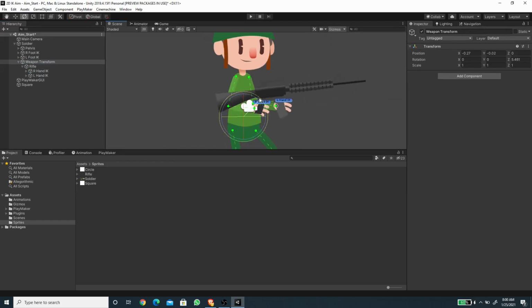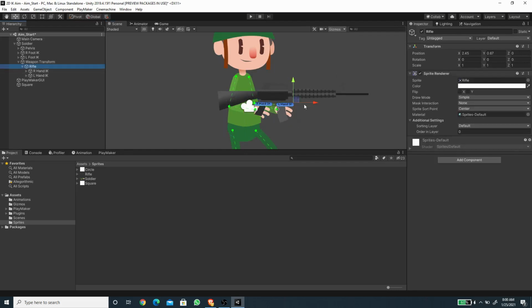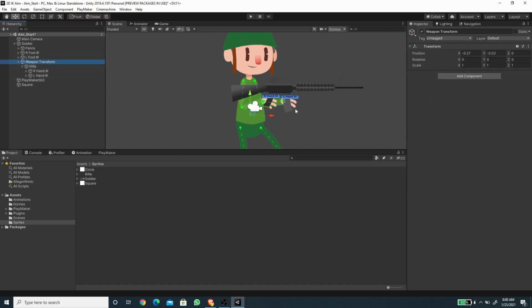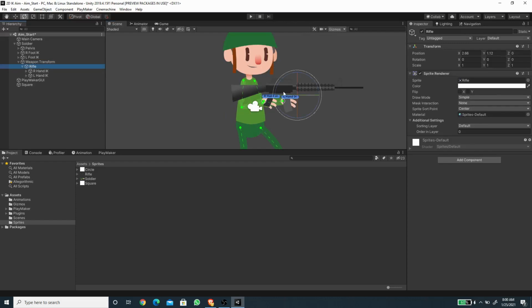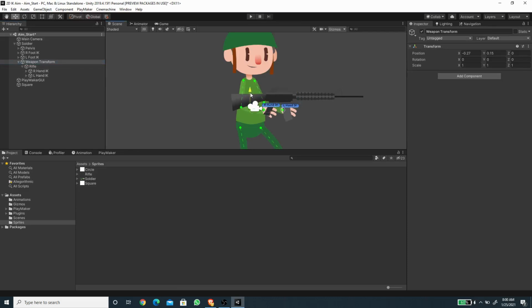And if it's too narrow to the body here, as you can see the rifle, we can adjust the rifle position by moving the rifle here and we can just put it around this position, for example. And now if we rotate the weapon transform here, we will have a much better aiming motion. Or we can just move the rifle to be on the same y-axis with the parent, which is the weapon transform here, and then move the weapon transform slightly above here, like so. So we can now rotate this and it will have a better aiming.